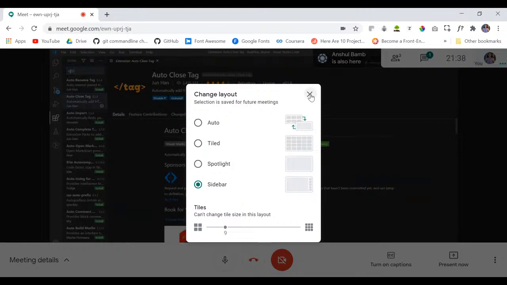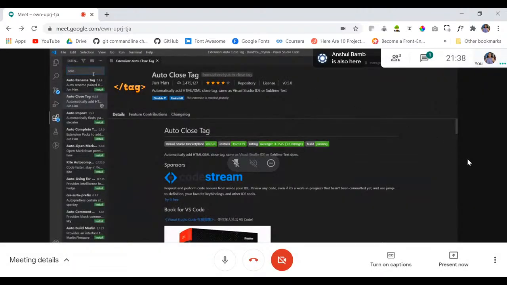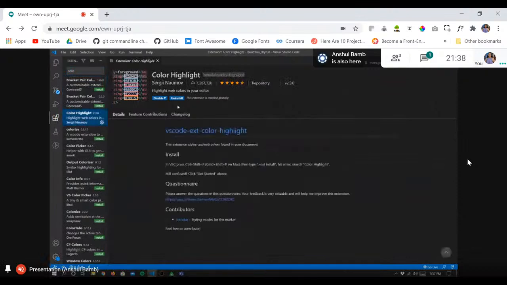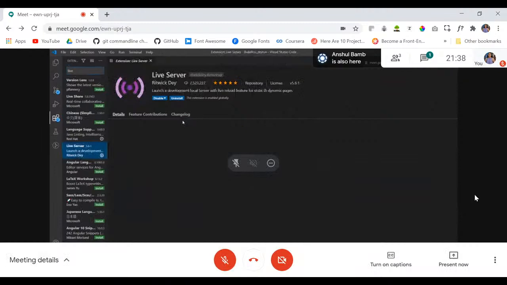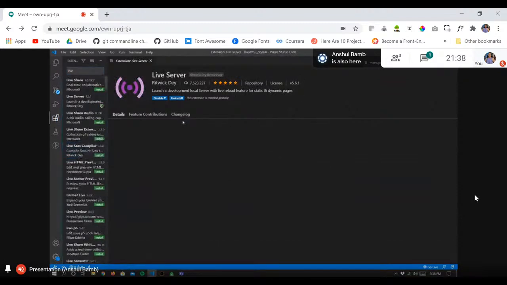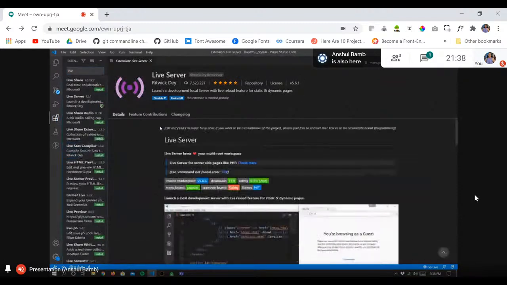The other is color highlight. Again, you just have to install it. And the final one and the most important one is the live server. Just make sure you have all these 3 plugins installed. Once you've installed, we are set to proceed.